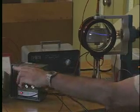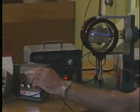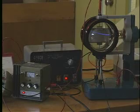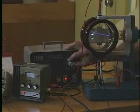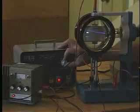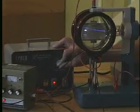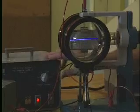So the way Thomson did the experiment was to start off with no deflection, put on a deflection due to the magnetic field, which would bend the beam upwards, and then put on a deflection due to the electrostatic field, which would bend the beam downwards. And we can end up with an undeflected beam.